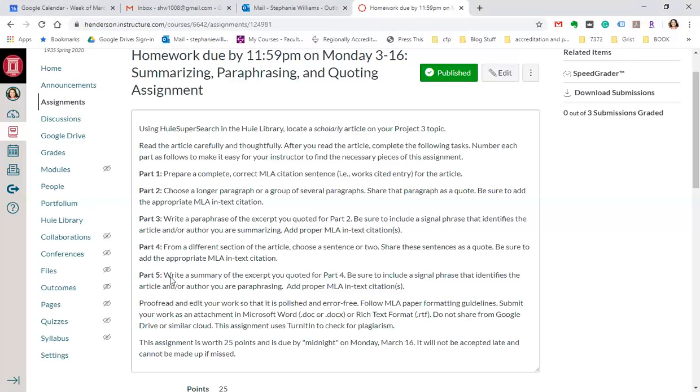So number your items, proofread your work so you don't have any errors, and submit by midnight tonight through Canvas. If you've already submitted it, you can redo it and resubmit through Canvas. It will allow a second submission.